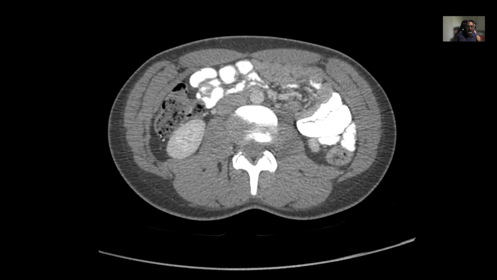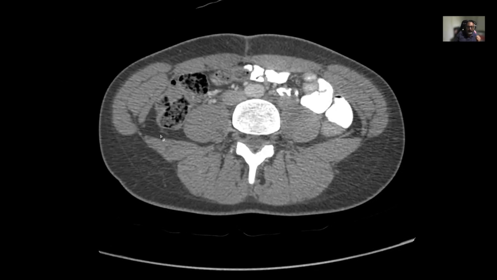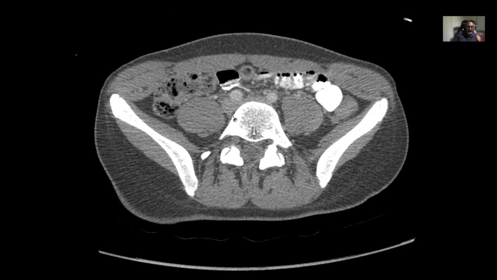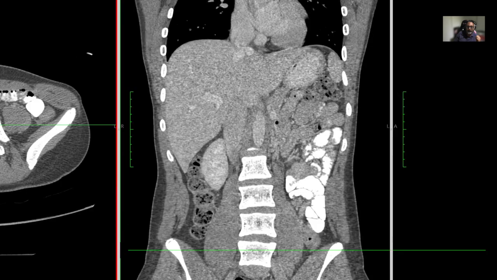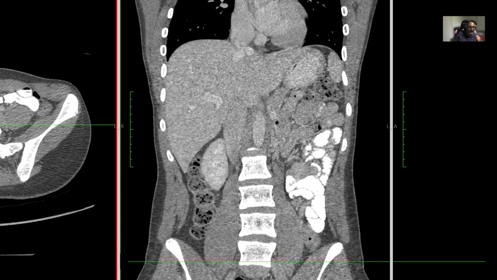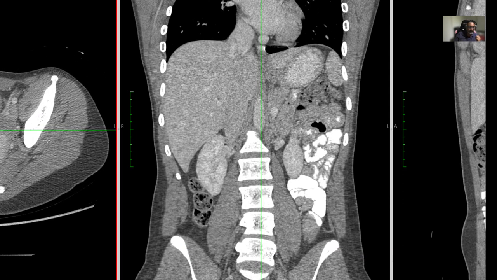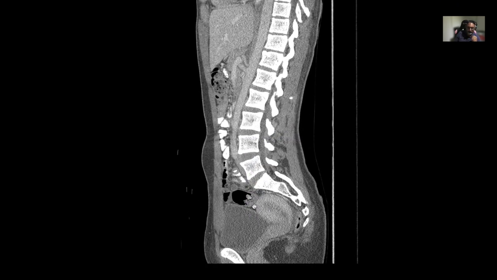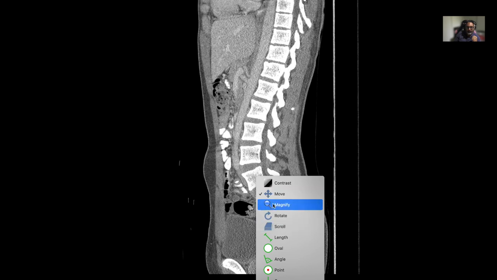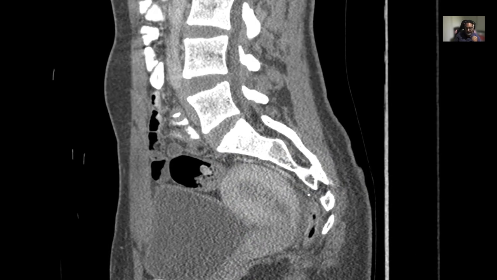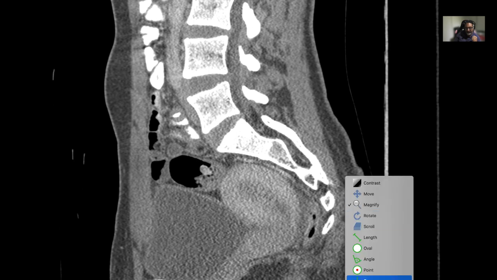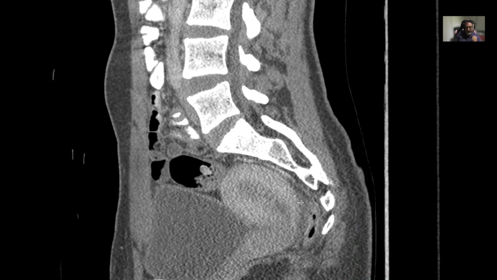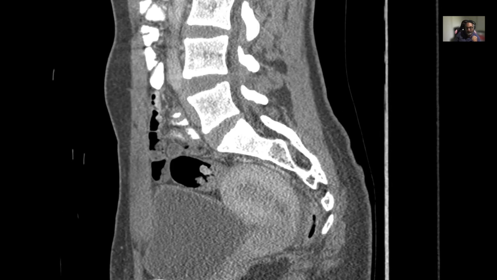And if we keep moving further down, this is where the sagittal section will actually be really good. So if I open up the sagittal section, let's come down here. Let's go there and open up the sagittal section. Let me move it up. And so this is the rectum coming down this way. There's a space between the rectum and the uterus. That's the uterus. And that's the cervix and vagina. That's the rectouterine pouch. That's the lowest part in the peritoneum.